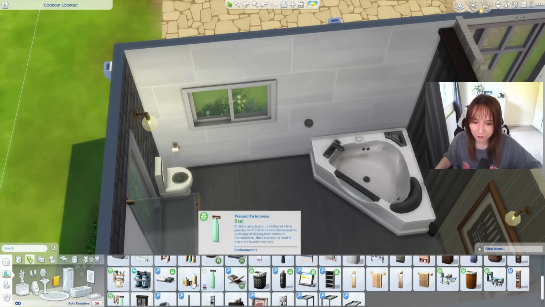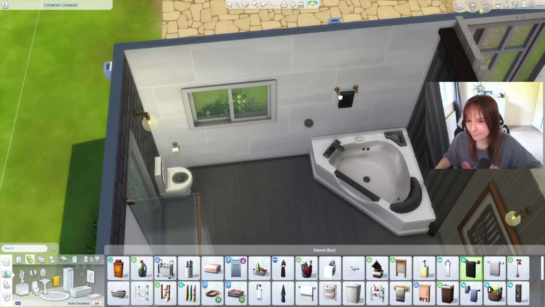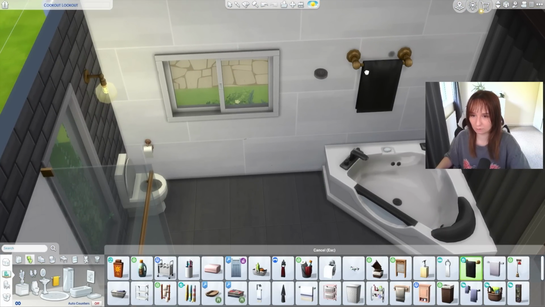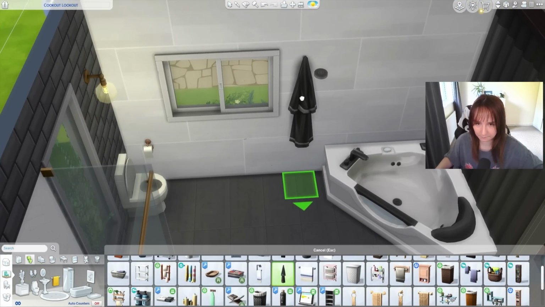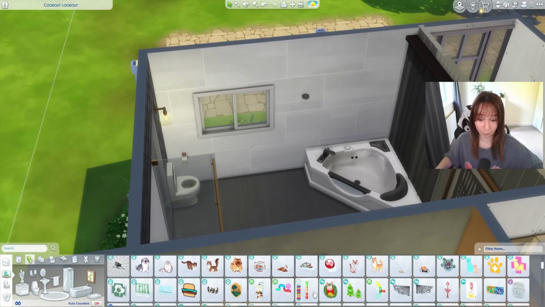So then I wonder, could we do more towels? Why didn't they give us a big version of this towel? Because when you make it bigger, it looks hideous. But like a double towel, a big towel, because now no other towels match. And yeah, it's very annoying. That's what I'm trying to say.